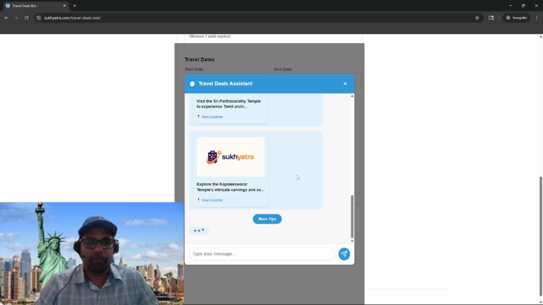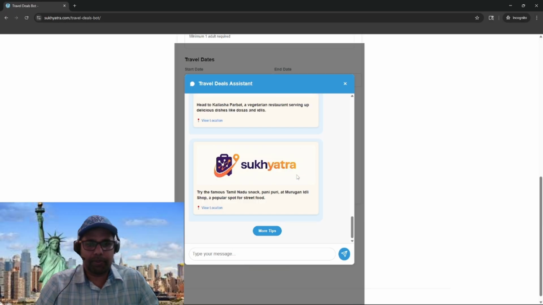Now when it is searching for the foods, I have clearly instructed this AI that whenever the traveler interest is pilgrimage, especially if the suggestions are related to a Hindu pilgrimage, I requested vegetarian food options.